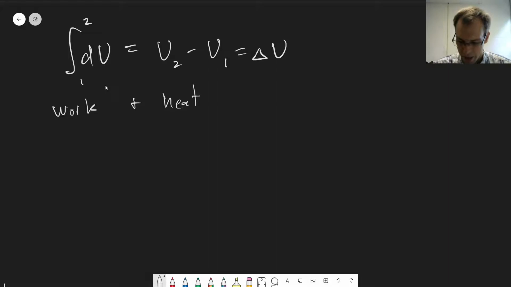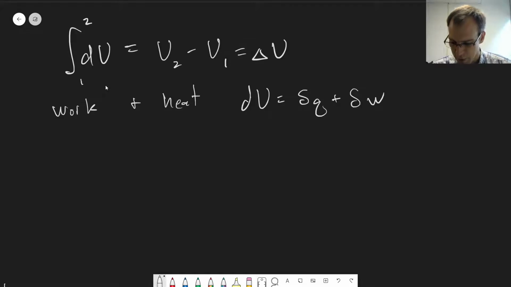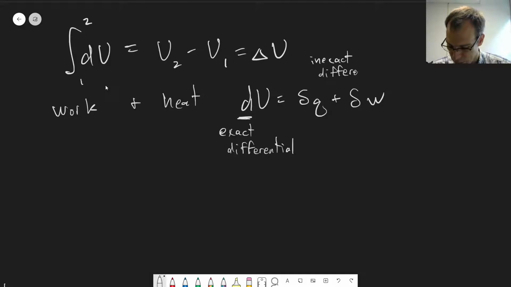And you may remember we had this form of the first law of thermodynamics that I wrote earlier in a previous video. And these are written with different D notation here. So the D here indicates that we have a state function. It doesn't matter how we go. So this is what we call an exact differential, because it doesn't matter how we go from state 1 to state 2. Whereas these for Q and W are inexact differentials. It matters how the process happens, what the heat and work change are going to be for a system.